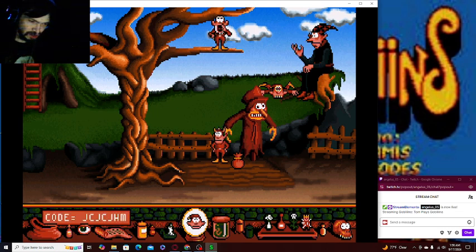Okay. Code. All right. Let's get this picture. Let's get this code ready. Take a picture of this code here. Okay. All right. Here we go.